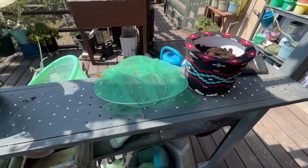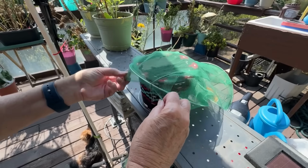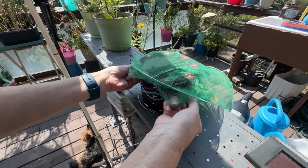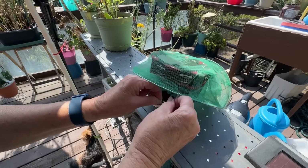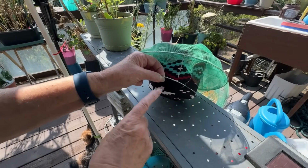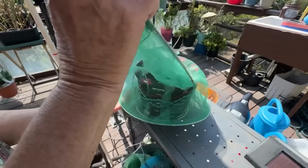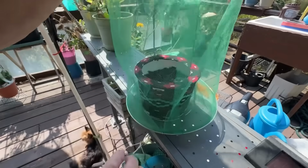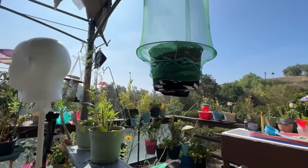We'll hang it back up. Open this up. I sit it down because I got a nice table here, so it's much easier. Pull the tool down. It's a beautiful day today. Hook this up. I don't know if you can see that. See, this has to hook onto the ring. I'm just going to hook it up. It's on. Now it's ready to hang. And that's all there is to it.